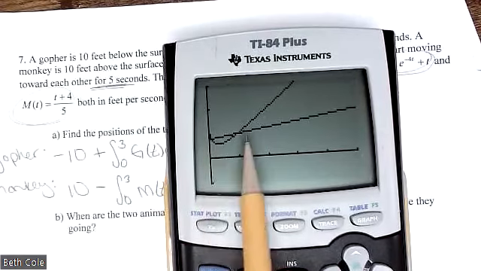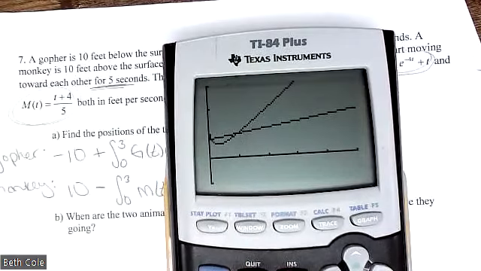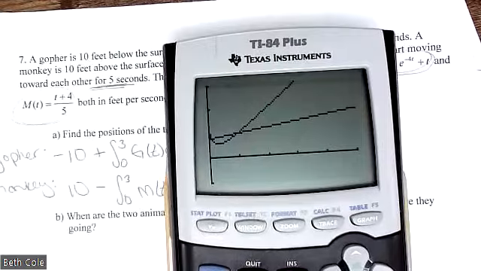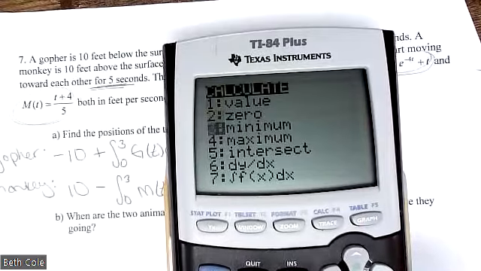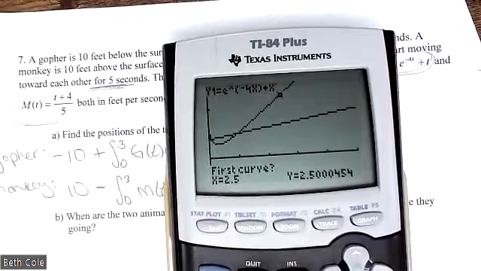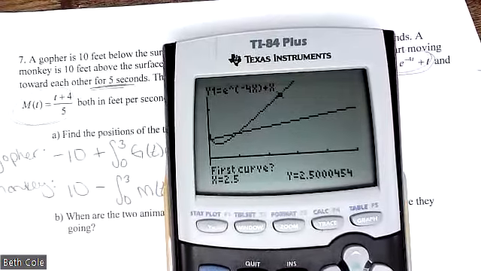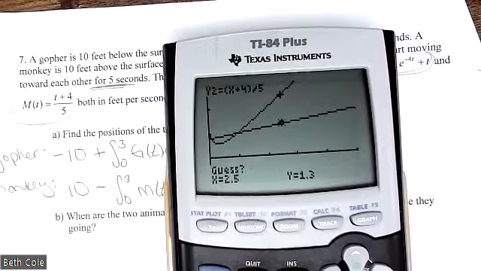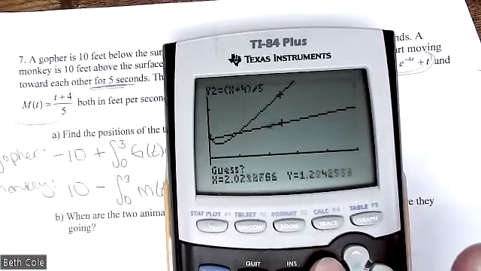One's there, it's really tiny, and then this one? You see that? Okay, which one do we want? First one. Do you remember how to make your calculator calculate? It's second trace. Oh, and somebody already said intersect, so do second trace intersect. Now it's going to ask you first curve, second curve, guess. For first curve and second curve, just hit enter. There's only two graphs on there, so you can't be wrong. First curve, second curve. Now for guess, the cursor needs to be closest to the one you want.